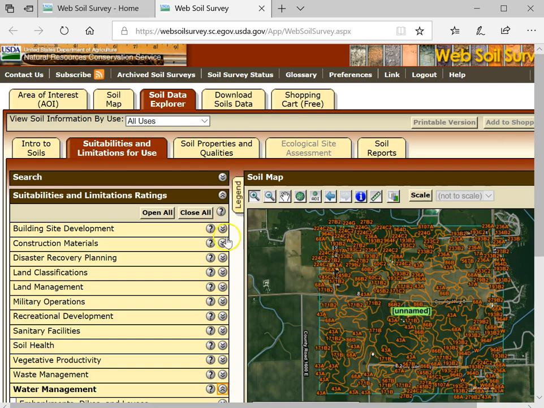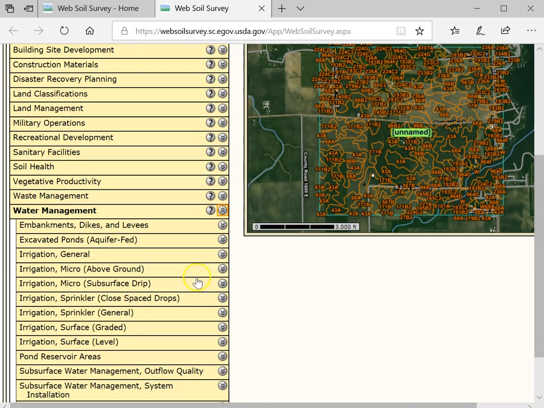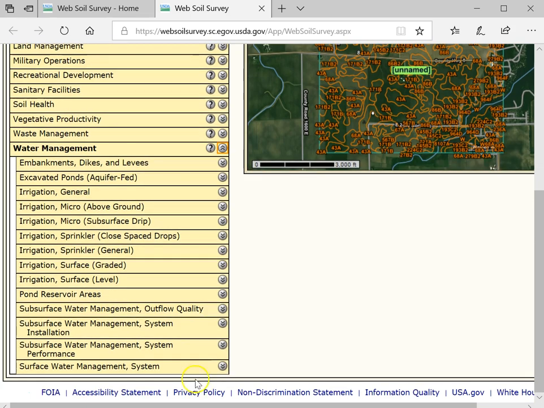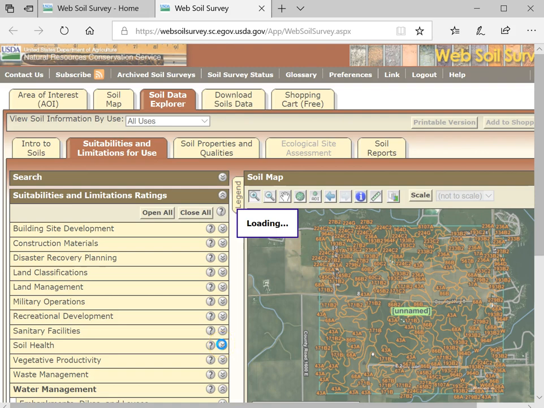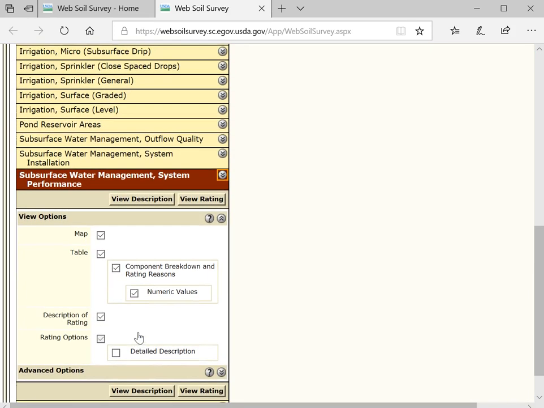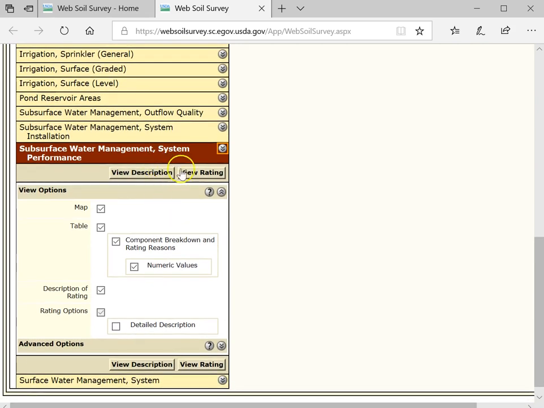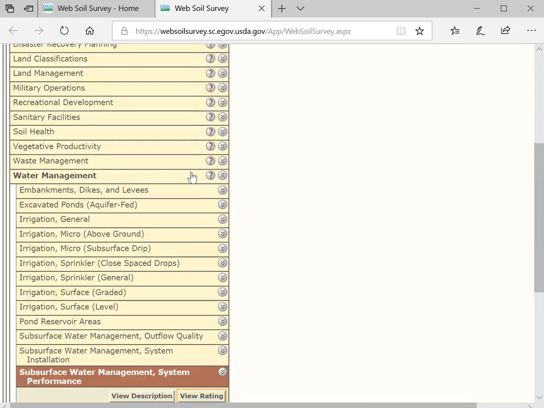So we click there. Looks like it's going to have to think for a bit. Once I've got this menu, I will click View Rating.